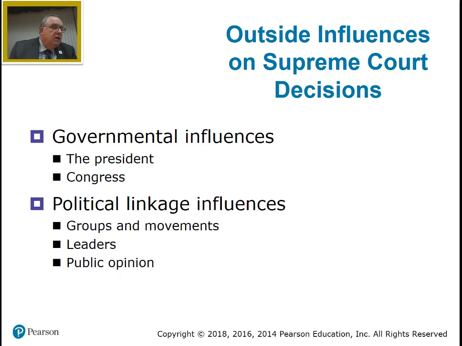So Hamilton in Federalist Paper number 78 said, the Supreme Court has neither the purse nor the sword, the purse of Congress, nor the sword of the president. But they have the power of words. So their influence comes by words from other people that kind of come to them.